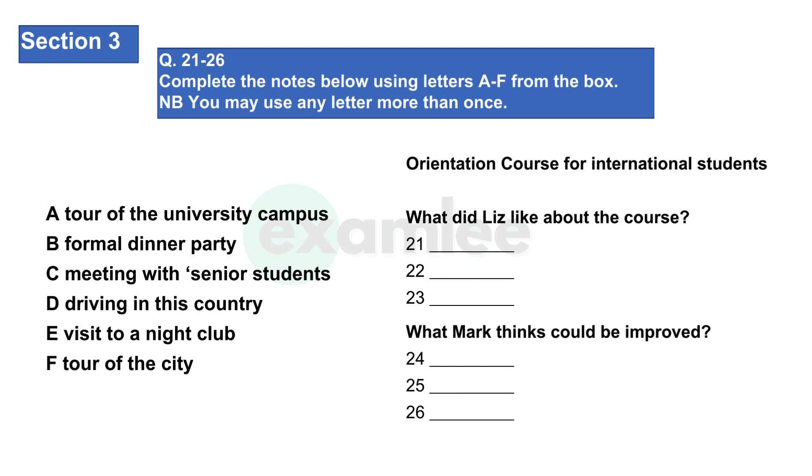Though maybe they could have taken us to a better nightclub — the music at the place we went to was lousy. That's a matter of taste, surely. Anyway, the next day they showed us round everything on the campus, and believe me, it was everything — we must have walked miles. I could have done with less information on every building in sight, given that I'll probably never need to go into half of them, and a bit more on places everyone's likely to use, like the sports block, the health centre, the bicycle and car park.